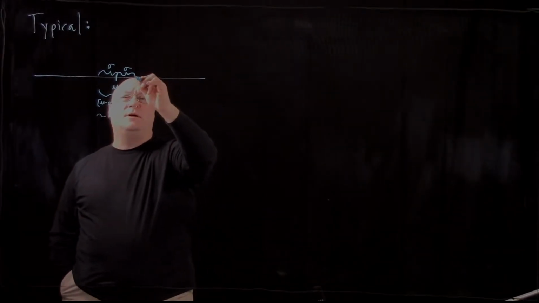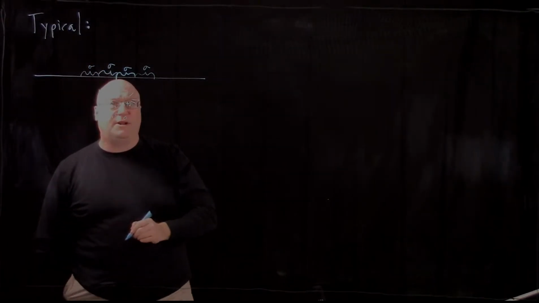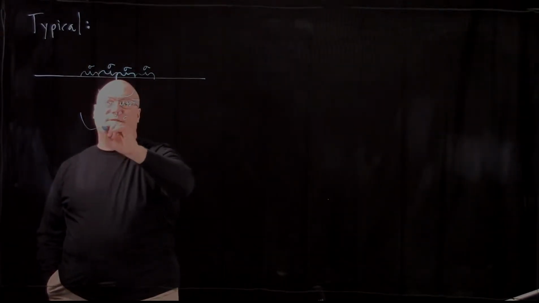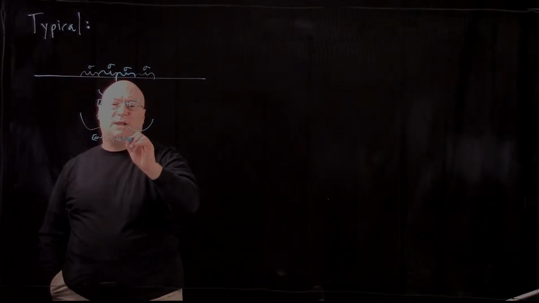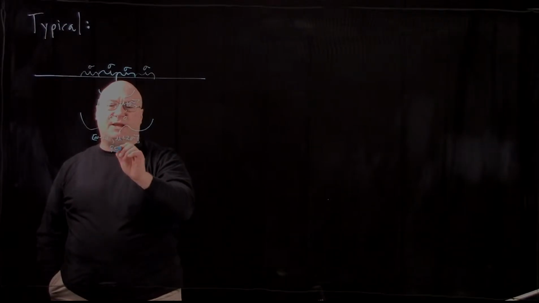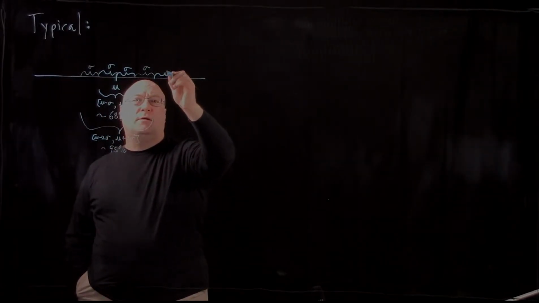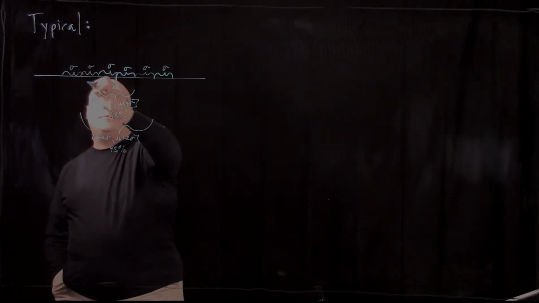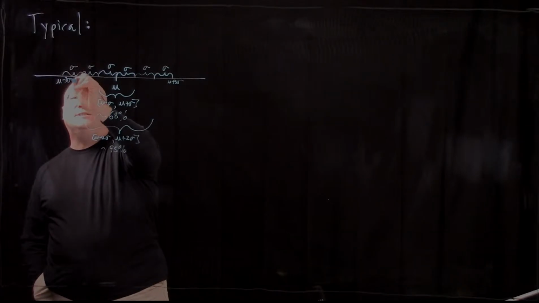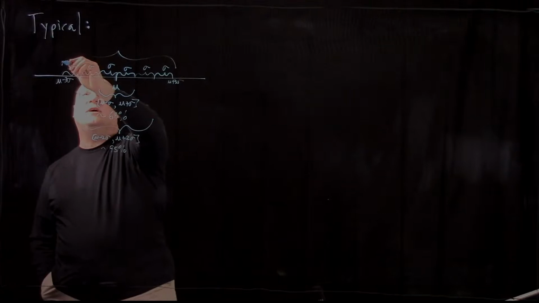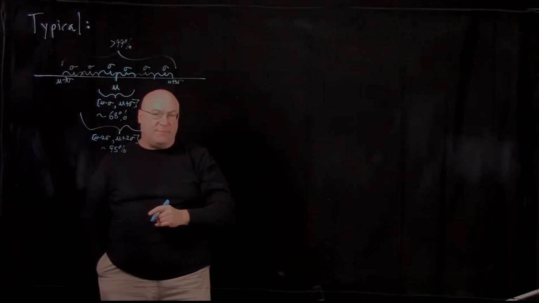If I go up another distance sigma, another step sigma, and down another step sigma, then what do I have here? I hope you have enough room in your notes to write all this. This is really the interval mu minus 2 sigma up to mu plus 2 sigma. And it gives me about 95% of the data in the data set, typically. Let me go up one more. So I can just put it right here. This is mu plus 3 sigma, and this is mu minus 3 sigma, and that will typically give me, gosh, I've forgotten off the top of my head, greater than 99% of the data. Again, that's pretty typical for many populations of data.